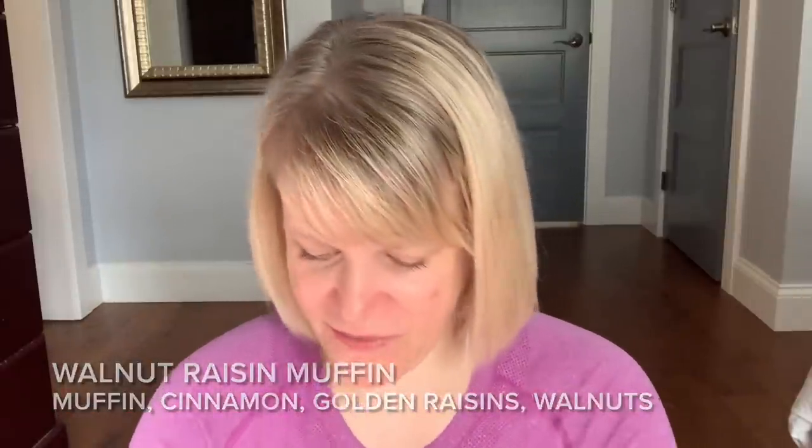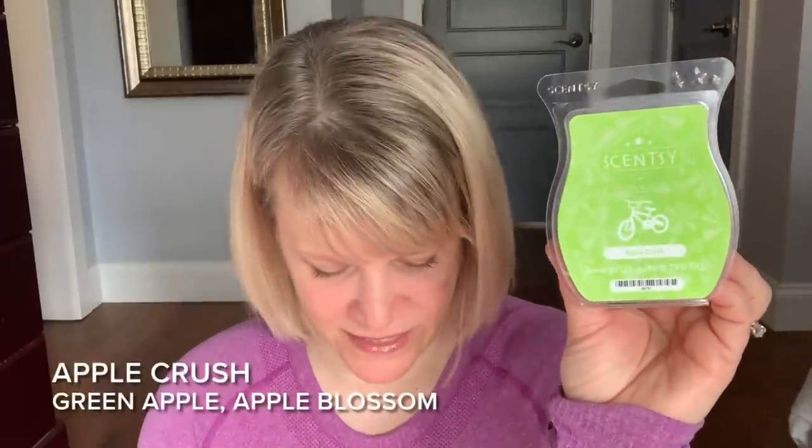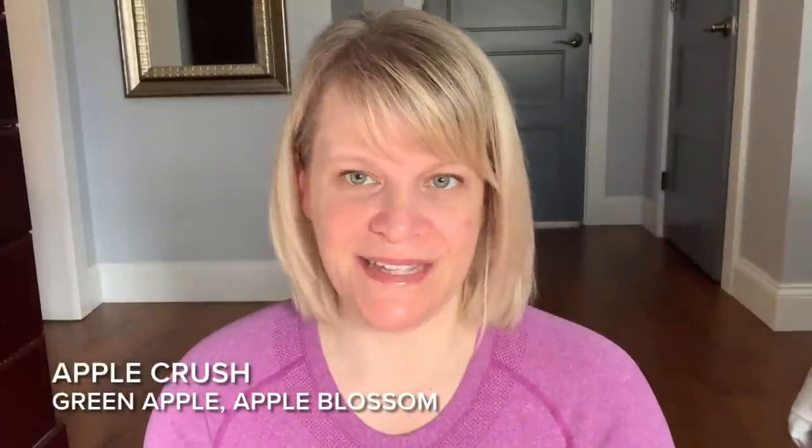So, all right, a bunch of green wax. I have Apple Crush. This was a former kid scent. Green apple and apple blossom. And it's an artificial green apple, but it has a very prominent sweetness and vanilla tone compared to Apple Teeny Splash, and there's a floral in this. So the floral kind of just bumps up the green apple. It doesn't really scream floral, but this is pretty much like a one-dayer, and it's not super strong.